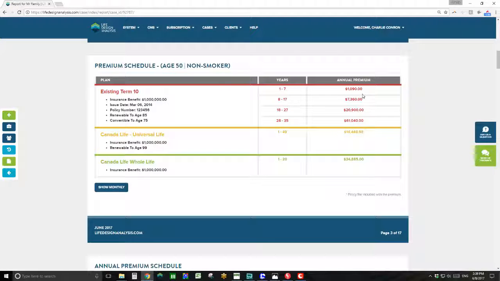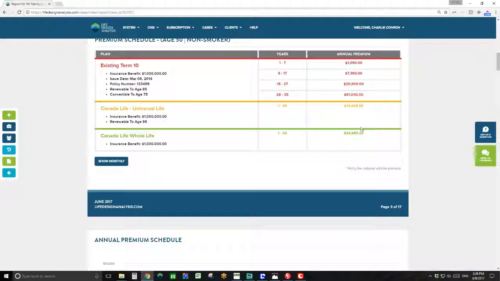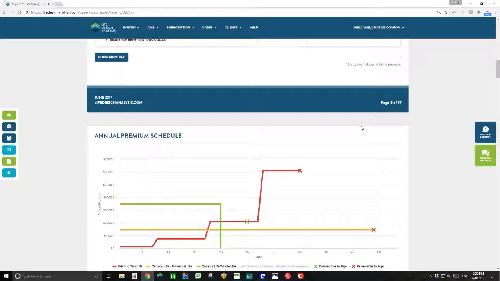So red is more cautionary, yellow is middle of the road, it's okay, doesn't have any cash value to it. It is permanent though, which is nice. But green is really the one that's permanent, it has a limited pay schedule, and it has a lot of cash value in it. And again, our system really helps the consumer. We've all been trained on this stoplight system, but it really helps them see certain benefits that, again, subconsciously are kind of being communicated to them.